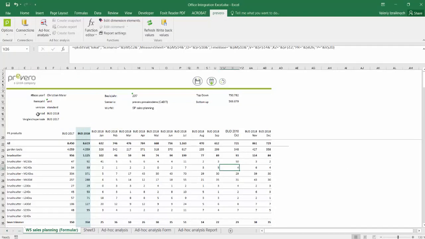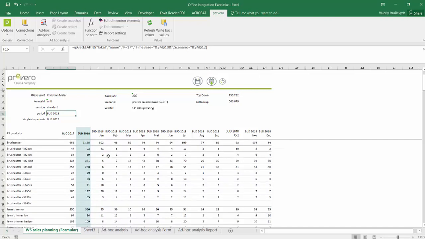To construct such an Excel form, you will just need 4 formulas. To display dimension names, use the getDimensionAttribute formula. To display dimension elements with the possibility to turn them into input helpers, you can use the getElementAttributeID formula. And then there are the 2 already mentioned formulas, the getValue and the addedValue formula.